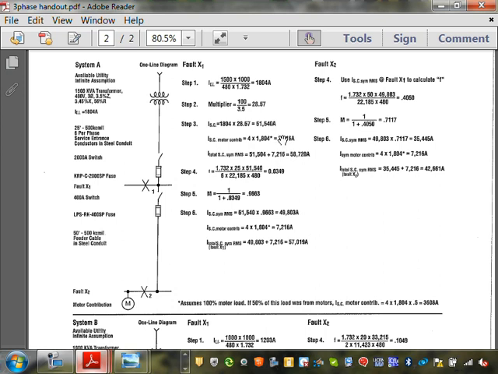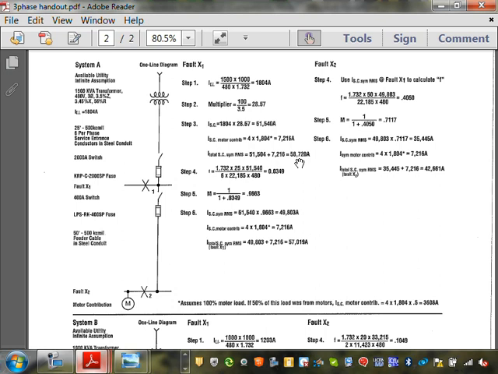Then you add the contribution of your motor to the 51, not 61, the 51 of your transformer. That will give you a total coming from the utility and from your motors' contribution of 58.7 kiloamp. So that's the label that you're supposed to stamp on your equipment right here at this value. Any comments, guys? Any questions about sizing it?